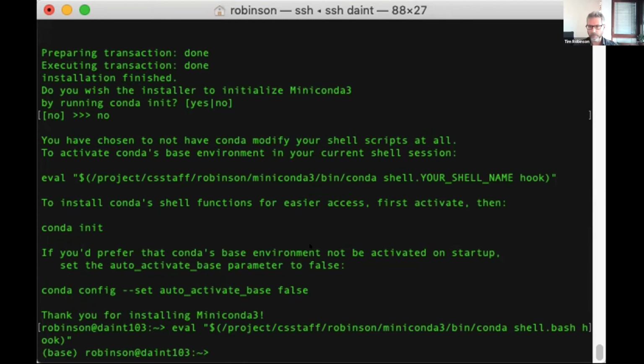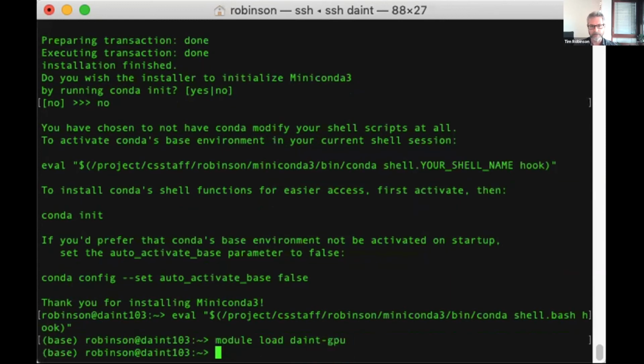And we will do similar stuff to what we did before when we installed our kernel. Remember, we needed to load the Jupyter utils. So to have Jupyter utils available, we should do module load daint-gpu or module load daint-mc. This basically just makes the software packages that we provide available to you.